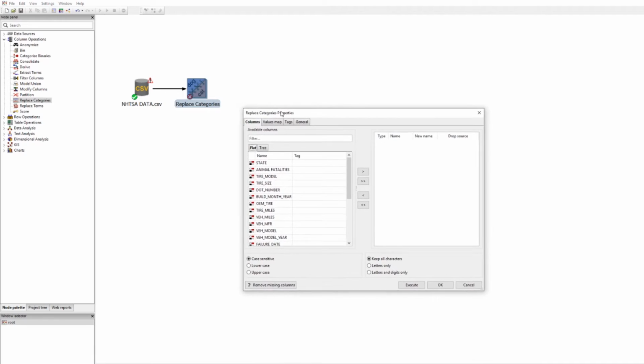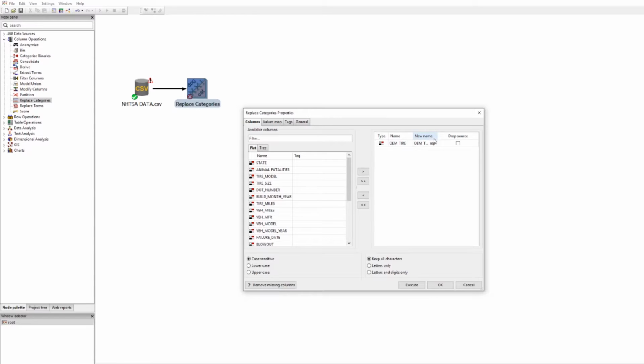The first thing I like to do is to tell PolyAnalyst what column I am interested in. In this case, it's the OEM tire. And I'll have the ability to drop the source.